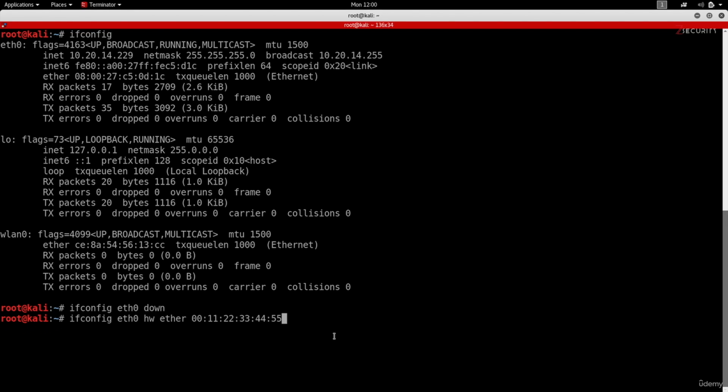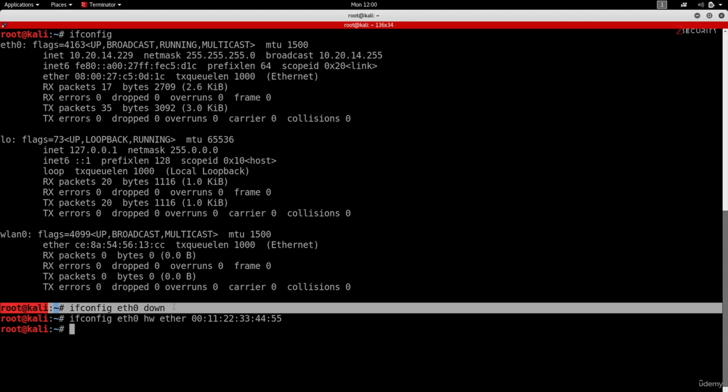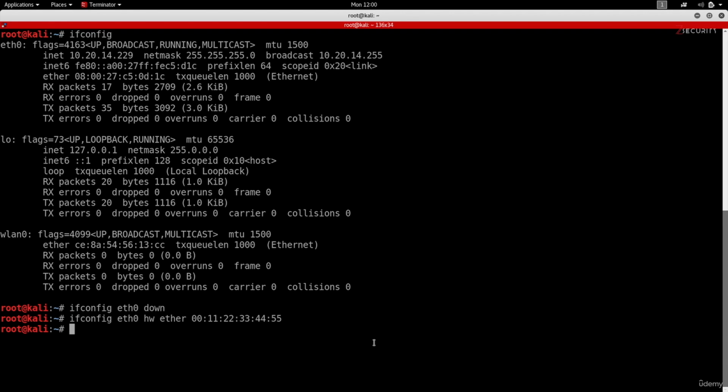and so that means the command got executed properly, and now we have to enable the interface because we disabled it. To enable the interface, we're going to do ifconfig, the interface name, and I'm going to say up to enable it. So we do down to disable it and up to enable it. No error, so that means the command got executed properly.